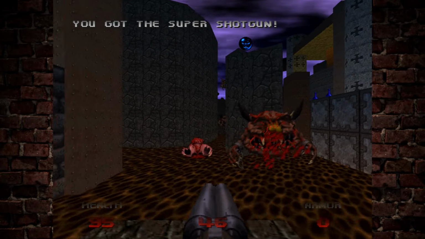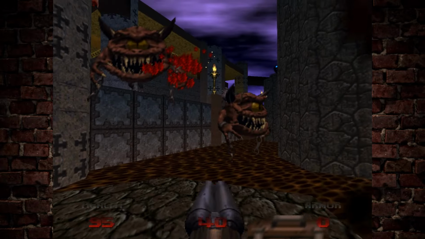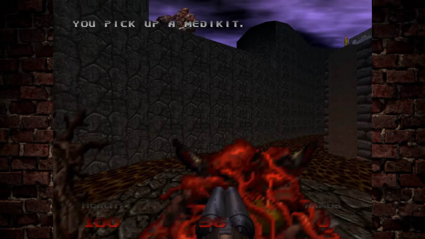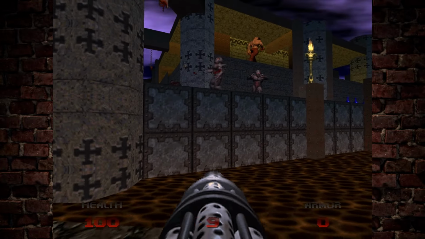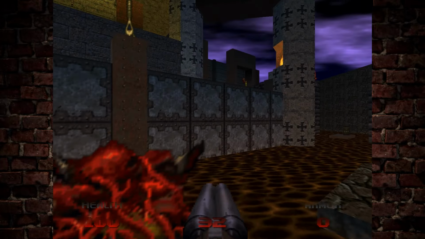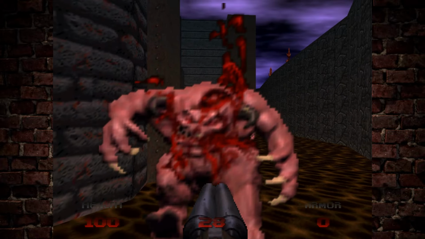Grab the super shotgun here. This is more effective in my opinion than the chain gun at getting rid of the cacodemons. You see there's also a bunch of imps on the inside of the level here. These guys are really just here to chip away at your health. That Baron at the top though is a problem. We will be dealing with it later on.